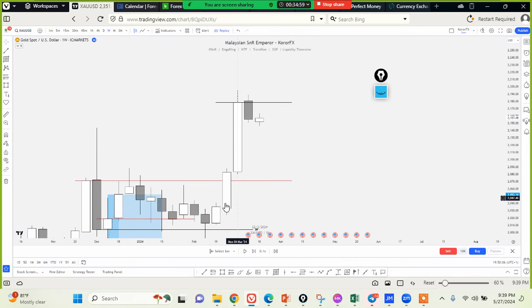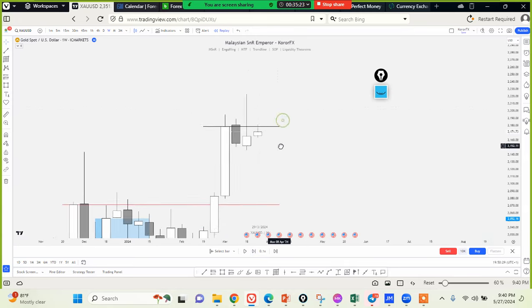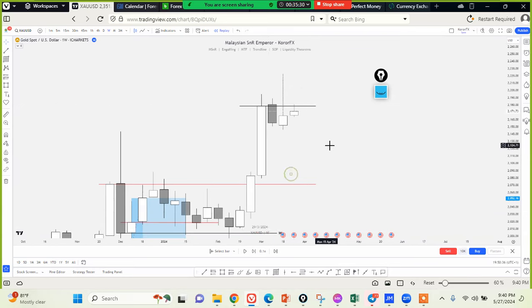So if price wants to come to this level, it will break below this level, meaning there will be a candle closure below this SNR. If not, then it will break here and still be bullish. So there's a wick, but we don't know how the candle will close. Okay, there's rejection. What is the next candle? If the next week closes below this one, it will sell. But if the next week closes above this level, it will buy. That's how the price action is.